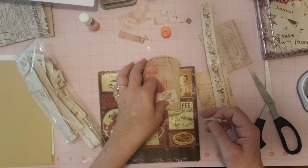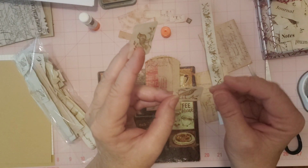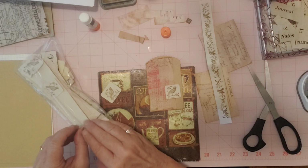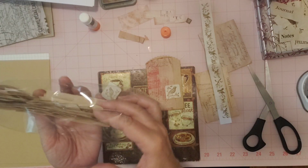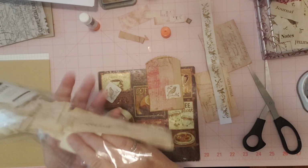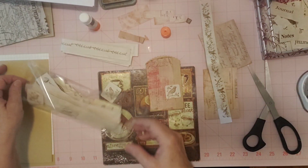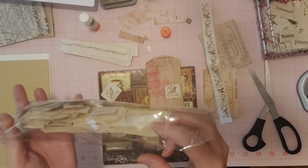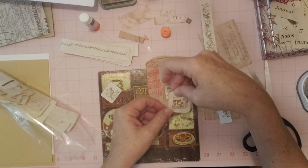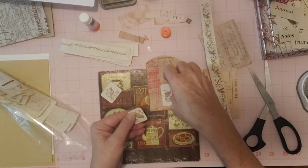I'm trying to see if I distressed these. It doesn't look distressed, but I could distress it. I already just cut it out and rounded the corner, so it'll be ready to go. Guess I didn't distress it yet. And what else do I have in here? Oh, my mushrooms. Of course, that one's a little bit too big, but I do have some mushrooms in here. Whoops, now these are falling out. I want to find a smaller mushroom and see how those look. Here's one here. See, here's the mushroom. That's cute too. So that's what I was talking about, having these ready to go.